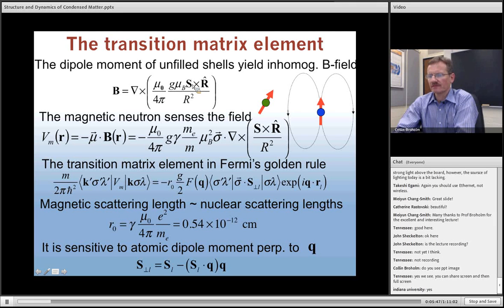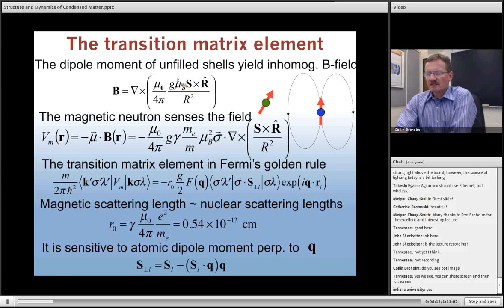You see it falls off as 1 over r squared. I take the curl of the vector potential to produce the B field. So this is simply an expression that relates the spin angular momentum to the corresponding B field as a function of my position coordinate. And eventually, as I go forward, this spin angular momentum vector is going to end up being an operator.